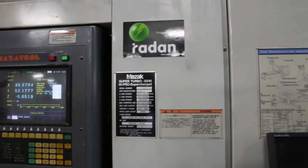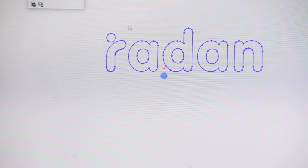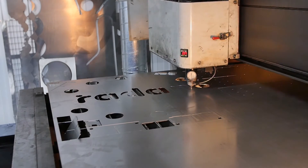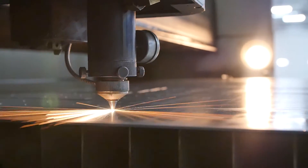Designing with these programs versus the old way — where Darren and I would go out back, find some metal, start bending and welding — is totally different. Now you can actually see how it works, see where the stress points would be, make changes, and then send it to the laser and it makes the parts for you.